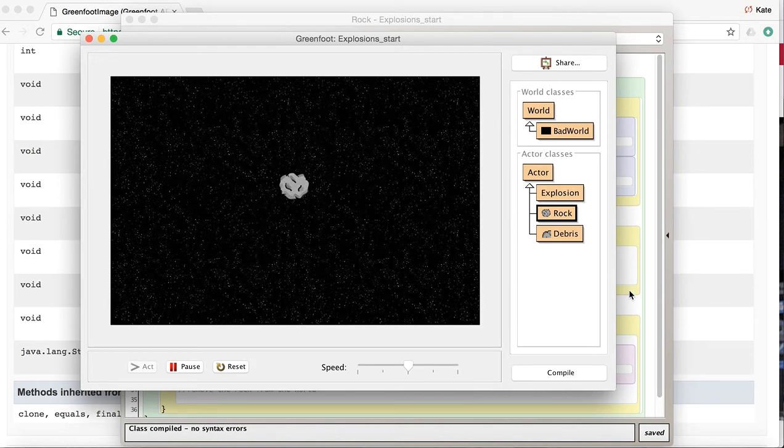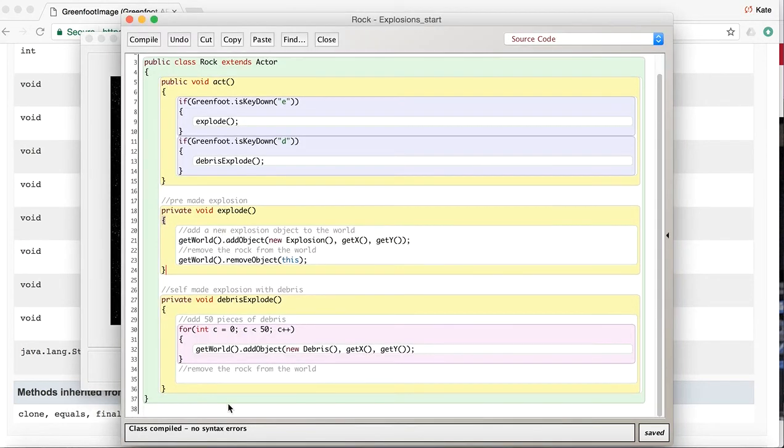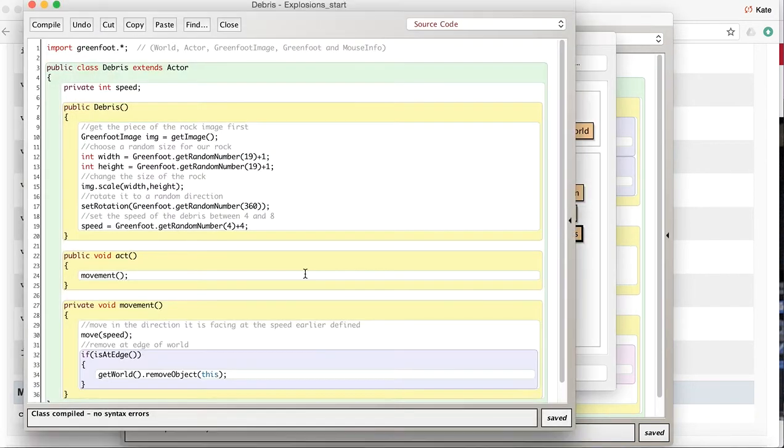What I'm noticing though is it's kind of spreading in a circle. Let's provide more of a range for the speed of our debris objects. I don't know if I really like the speed that we added. So let's try to maybe make it between 1 and 9. That gives us a difference of 8 plus 1. Let's see how that changes our debris.